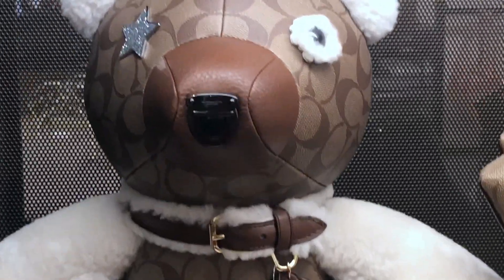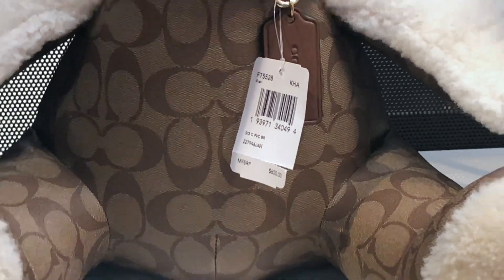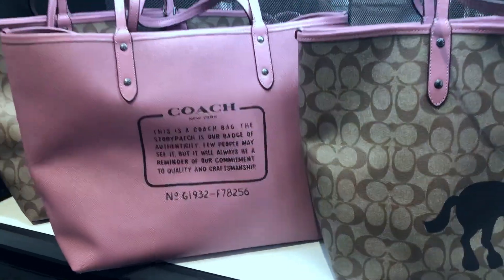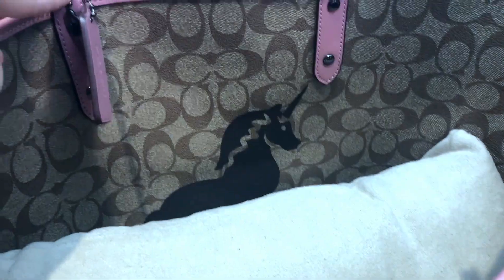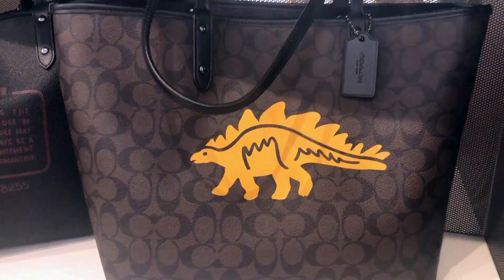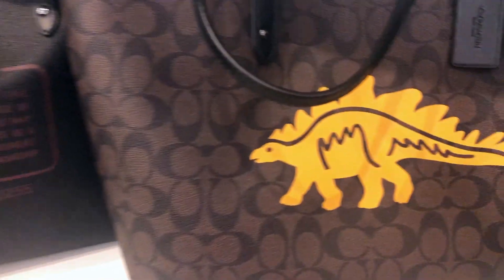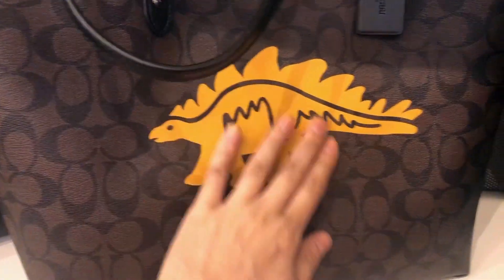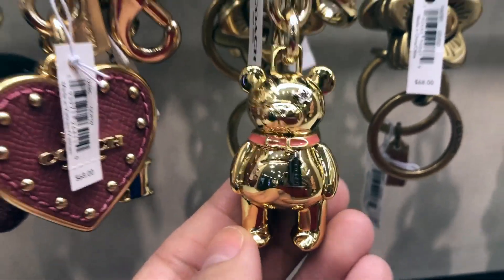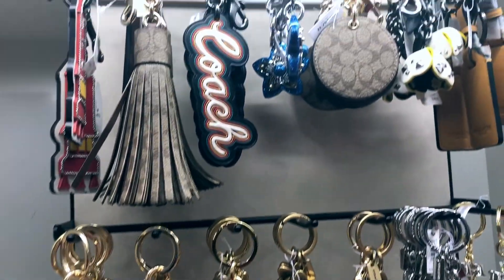Here at Coach I found this super cute teddy bear — super well made, obviously, but $600. That is a little steep. I wonder, do you think I should buy it at let's say 70% off? This is a really cute bag because you can see the inside has the other print with the unicorn. I kind of almost bought it but I have the exact same shape at home. This keychain is so cute — it's only like $30 after discount, which is pretty good for Coach but probably still a little steep for a keychain.